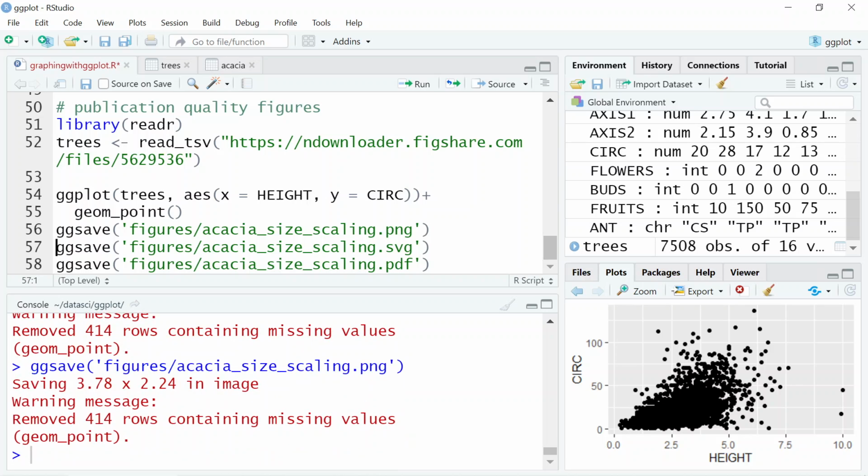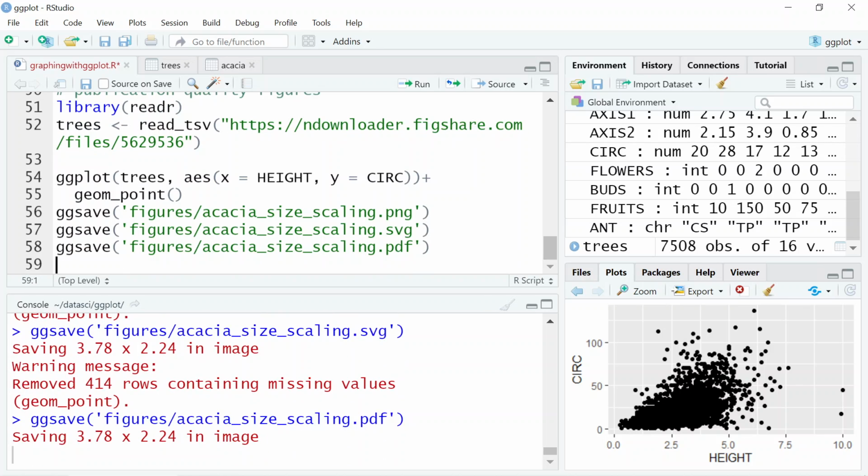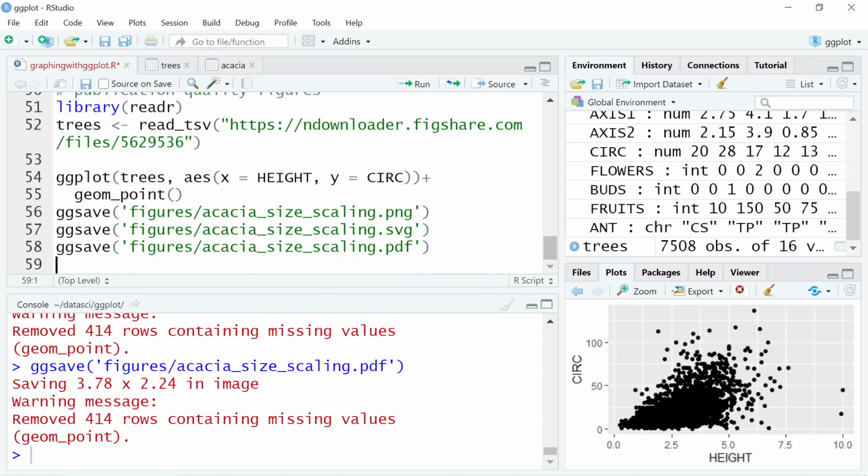I'm going to run these, and I'm getting that message that it's saving as a 3.78 by 2.24 inch image because that's the size of my graphics device here. We can modify that. And I also get a message of how many rows contain missing values and so weren't plotted.